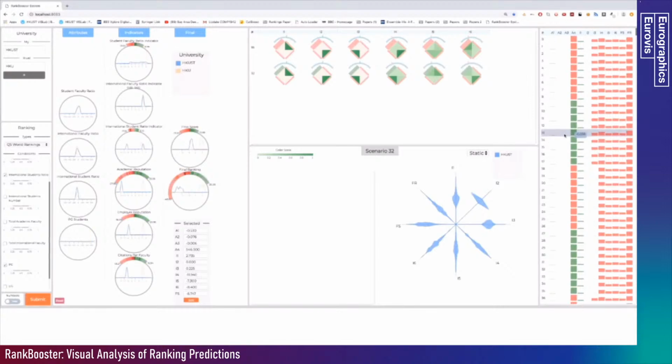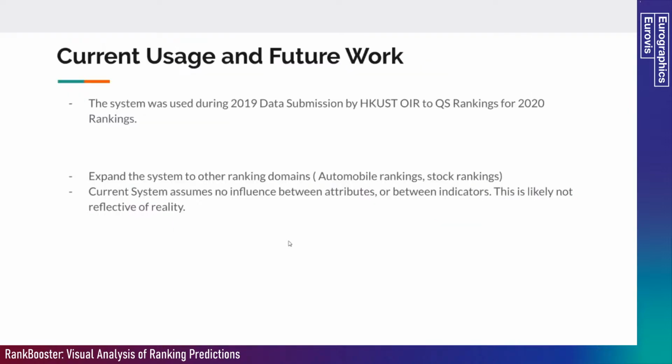We now add a rival university, and here, when we select a scenario now, we're able to see a heat map showing us what is the probability of our selected scenario resulting in a higher indicator or final value score next year, as compared to 3 models which are defined more clearly in our paper.